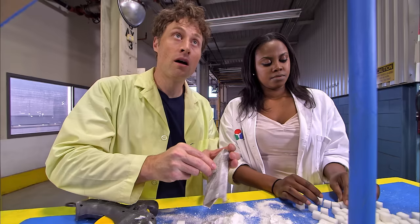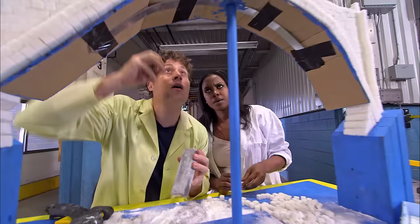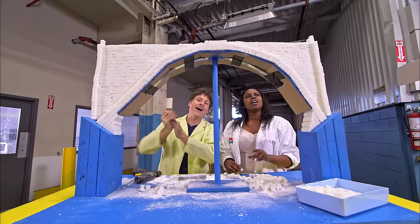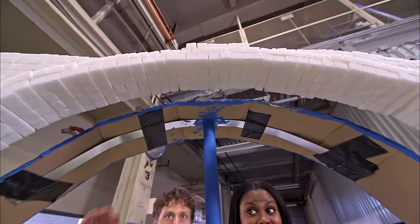Sonia and I are building a much larger bridge out of sugar cubes. We're using glue to help the sugar cubes stay together, just like stone bridges use mortar. And when we're finished, it was pretty impressive. A massive sugar cube bridge, yep. Right? High fives for that. The moment of truth comes when we take out the support and... Yeah! It works! Awesome.